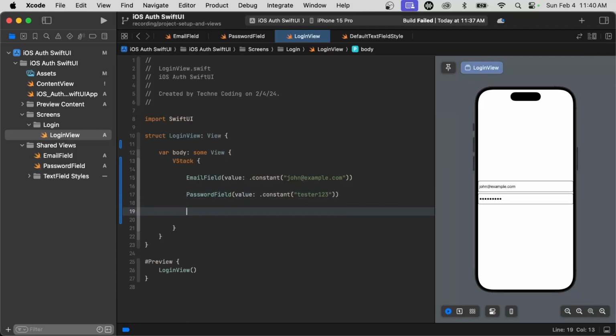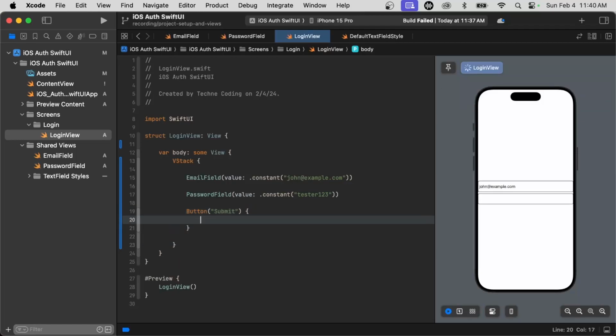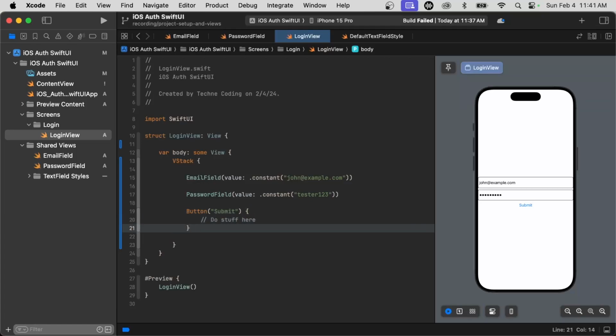And then we have a button. And we're going to do stuff here in a minute. And then we're going to have a registration button.